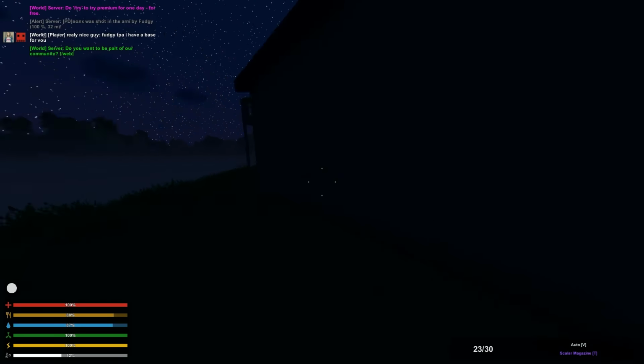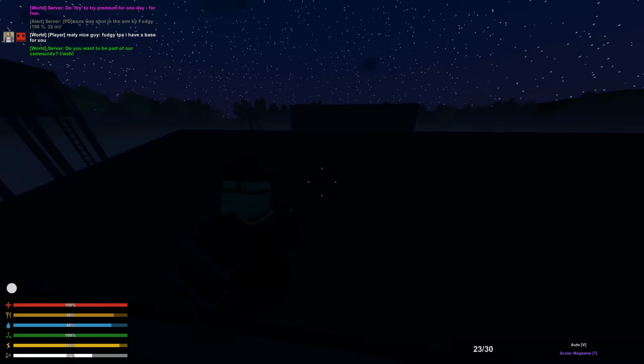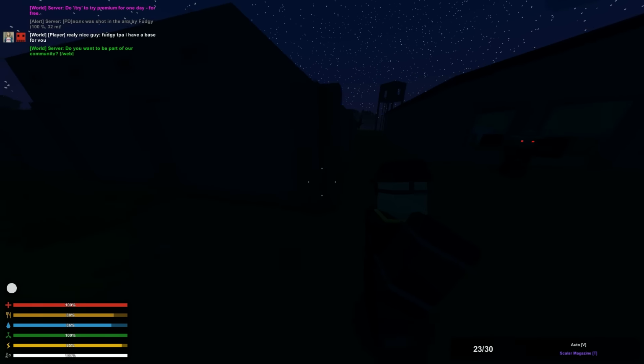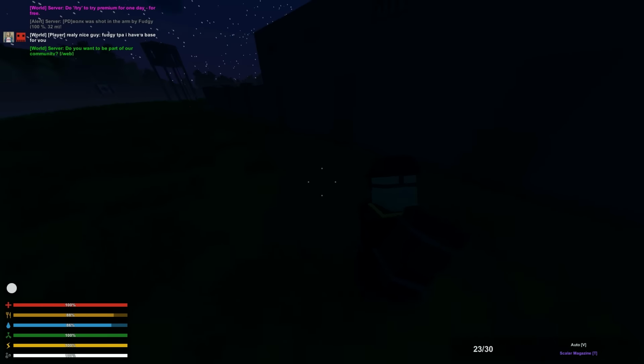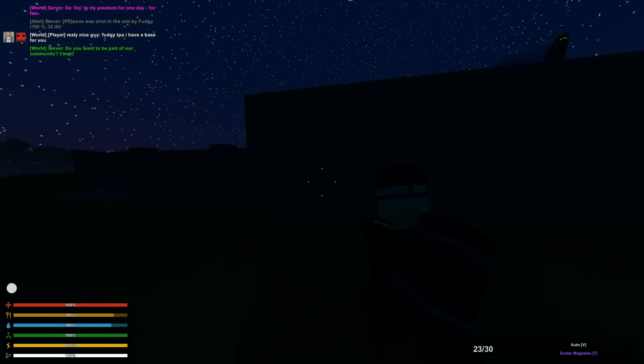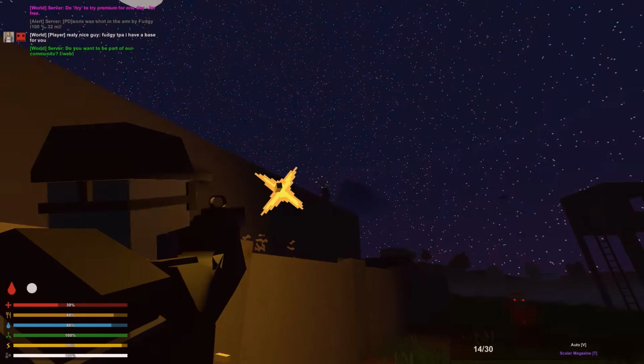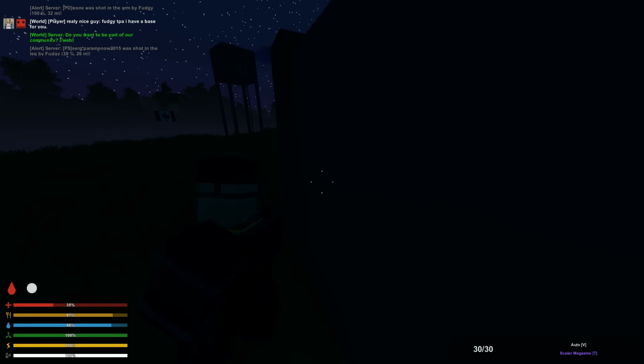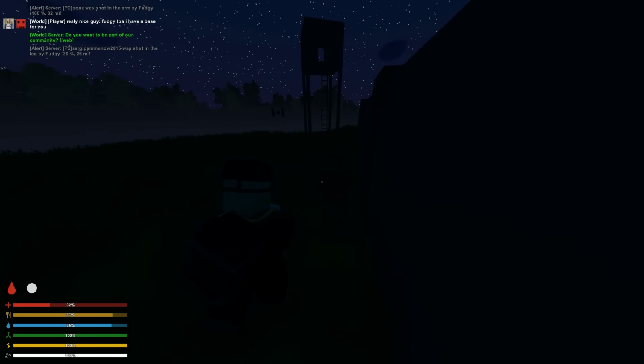Nope. This isn't good. Someone's got a bow and arrow on me. This is not good. I don't know if he knows where I am right now. Zombies are everywhere. Okay, he knows where I am. I got him. Whew, the Scalar is awesome. This gun is wicked. Okay, run.